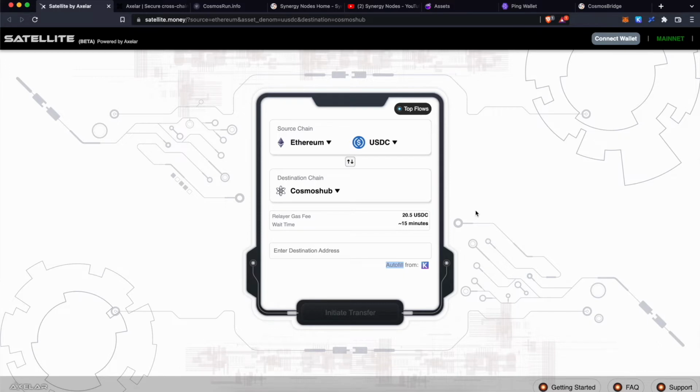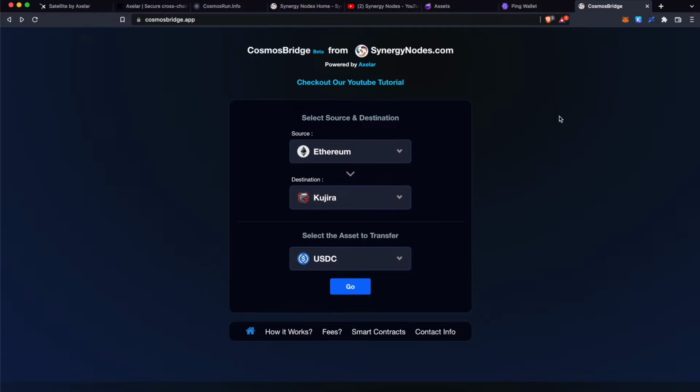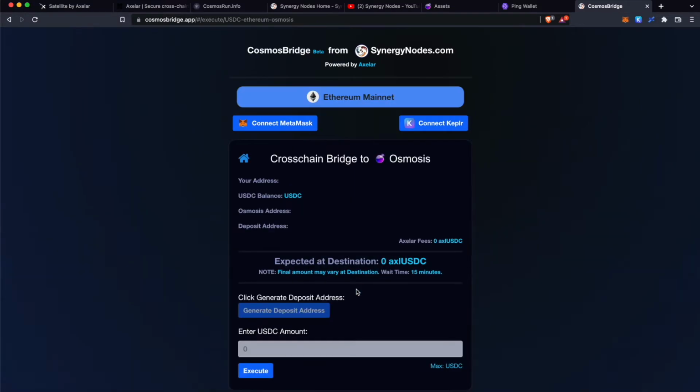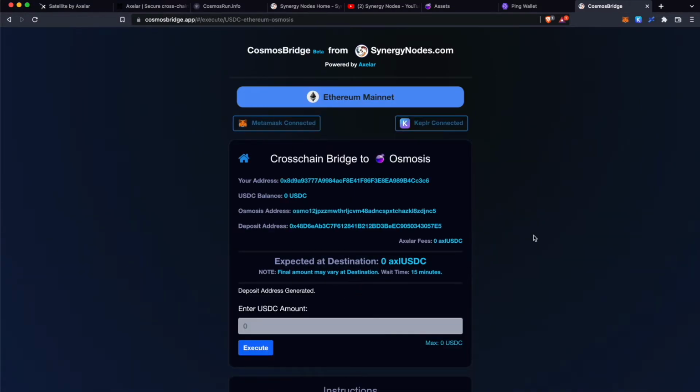You can complete the transfer in this single page itself. However, if you are using our app to transfer assets, it's a two-page process. This is basically because we would like to provide as much information as possible before you initiate a transfer through our app. Also, you can transfer some assets without swapping them to other versions of the tokens.